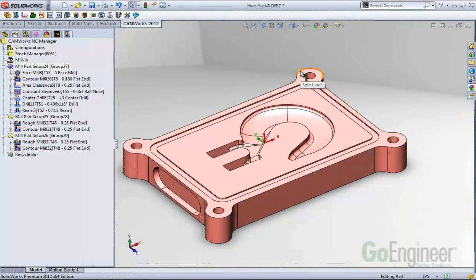So we save this and we send it to the machine. We could save it to the network. We could throw it on a USB stick. We could drip feed it through DNC. However you guys want to get to your machine is fine by me. So I'll save this part.